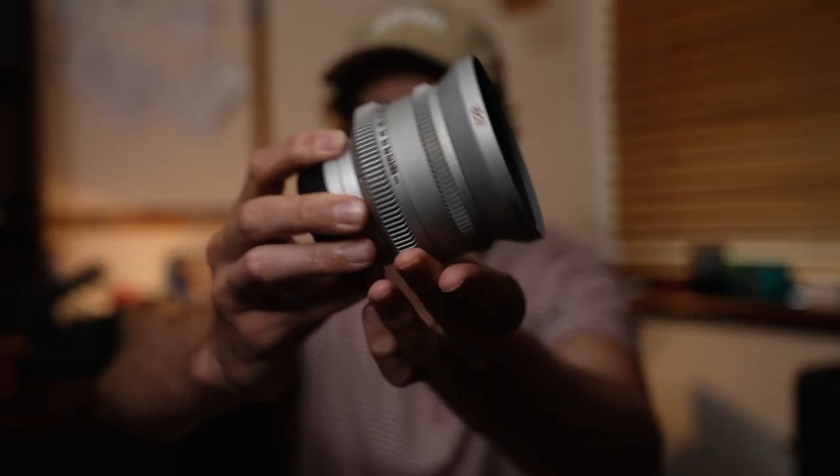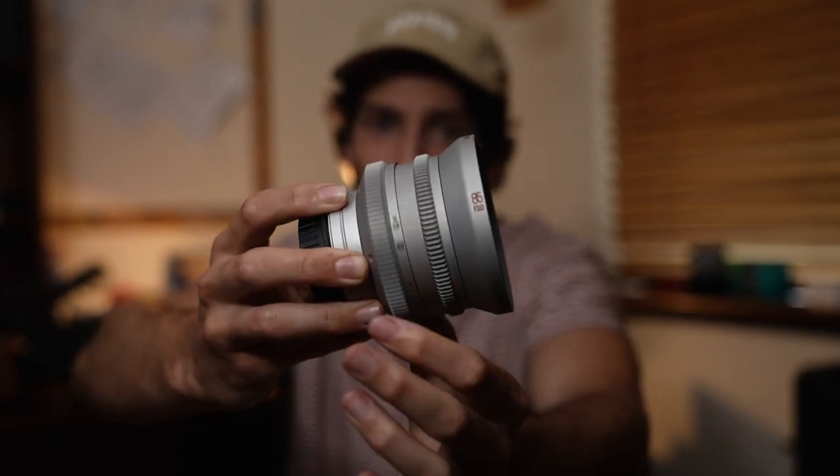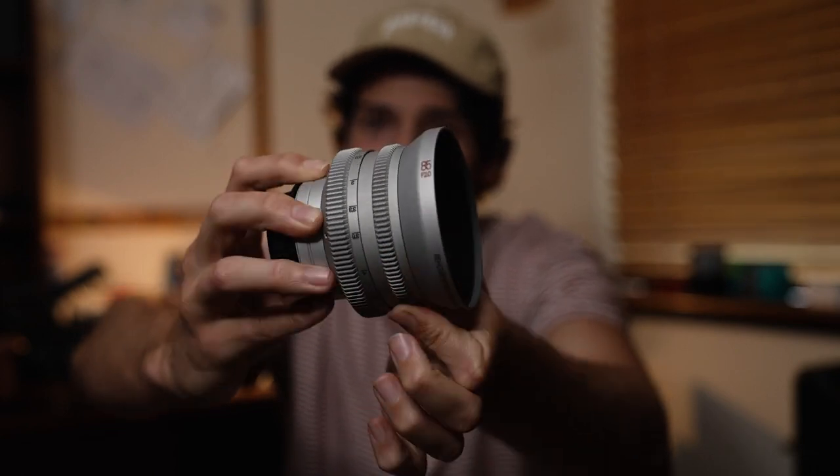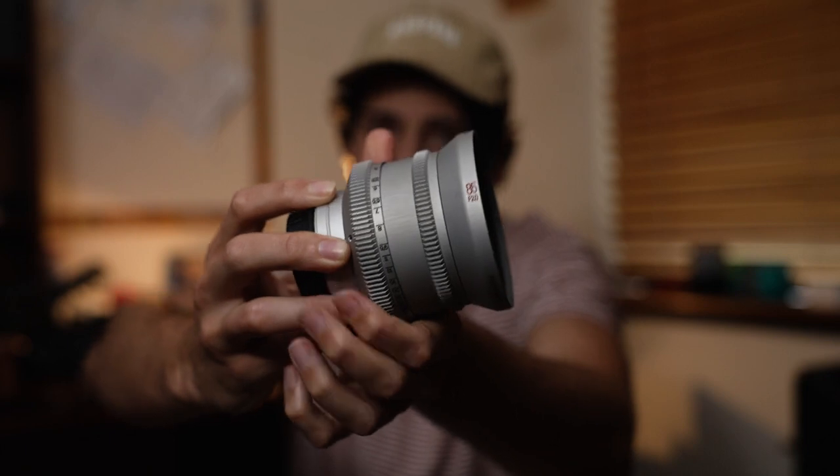So nothing's perfect, and these aren't either. A couple of things I don't like about them. The throw, as well as being really huge — so as you pull focus, it actually zooms in and out. And if you have something running on your aperture ring, that could slide right off because it throws about a couple of centimeters. For some really weird reason — I don't know if it's just a manufacturing problem — but my 28mm doesn't fit on my Z Cam. The other lenses are fine, but the 28mm won't go in there without a lot of force and I'd have to break something to actually get it to wedge in. That sucks because the 28mm now can't be used on my Z Cam, but it fits everything else.